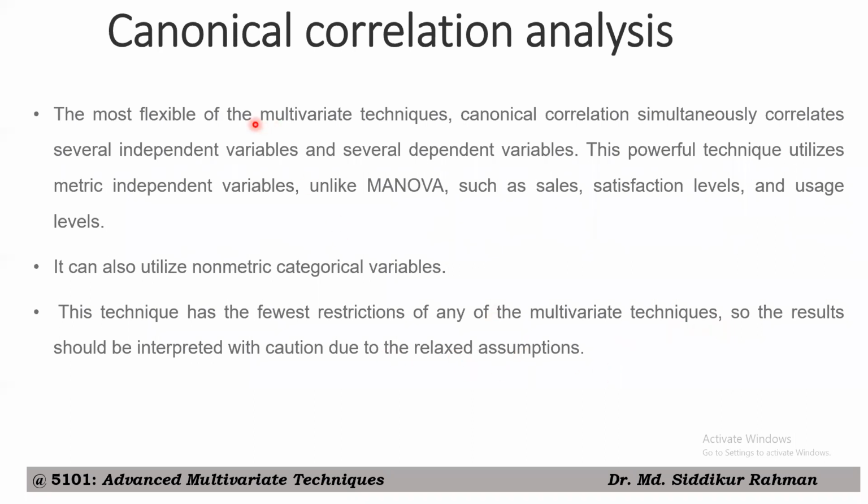As I mentioned in my first slide, this is one of the flexible multivariate techniques. But as a statistician, if you want to have a good analysis, or if you are looking for an effective output from your data, right? What you have to look at is the interpretation, right? You should take a careful look, because the assumptions you mostly see in canonical correlation are more relaxed. So your interpretation is very important when you are going to interpret the findings of canonical correlation.